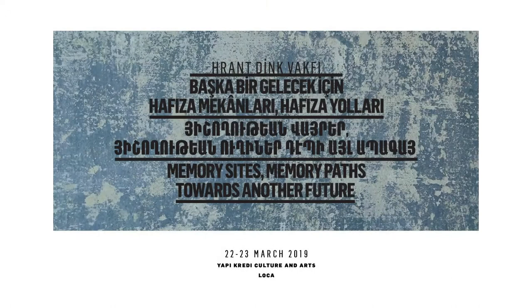and constructive approach. Now we move on to our third speaker, Mr. Charles Duggan, who is a heritage officer for the City Council of Dublin, Ireland. He investigates different social and cultural heritage, architectural heritage as well, of the capital city. And he collaborates with a wide variety of stakeholders in his work.